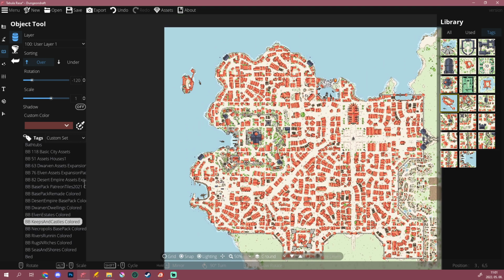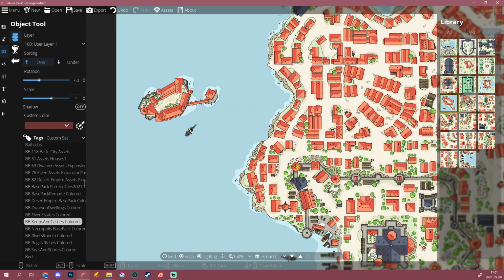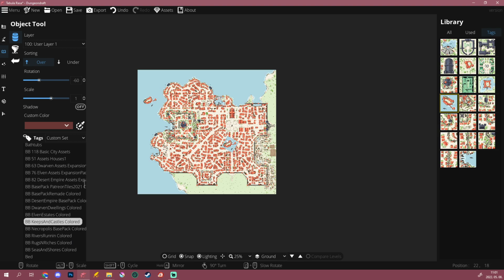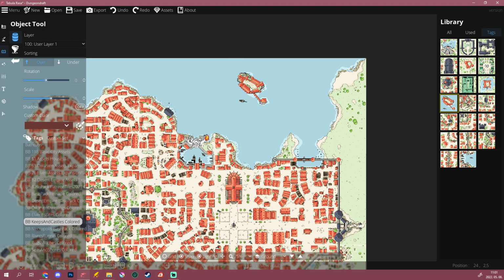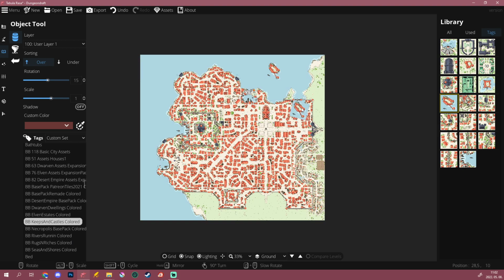Maybe up here? The cool thing with these is you can rotate them however you want, because you won't be able to see the outline of the tile anyway. See, it merges into the water. So you can just make it fit the shoreline to look cool there. Maybe up here, actually, it's quite an empty area. There we go. Filled it out.